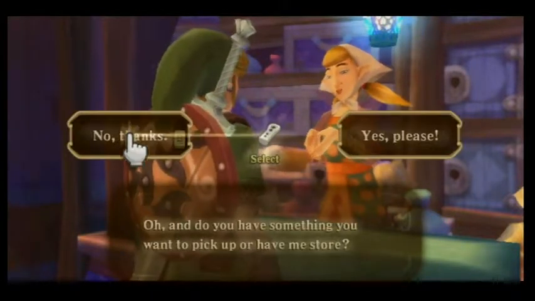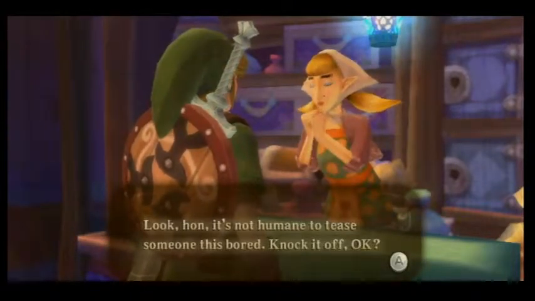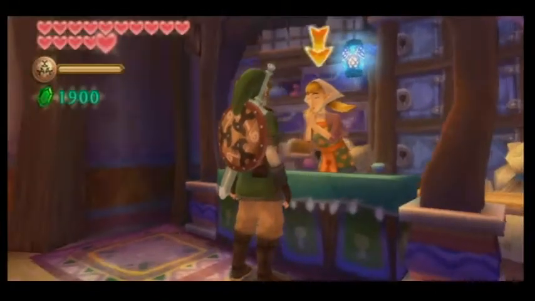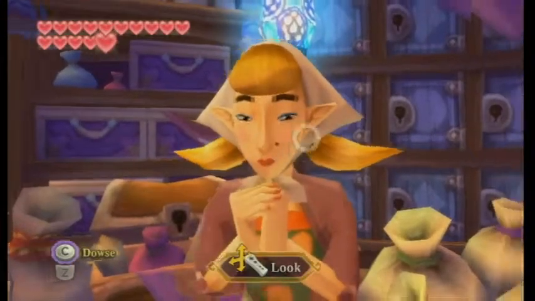Oh, and do you have something? No, I actually don't. Look, hun. It's not humane to tease someone this bored. Knock it off, okay? I think it's only fair that I give her a similar accent to her father. She's kind of creepy, too.